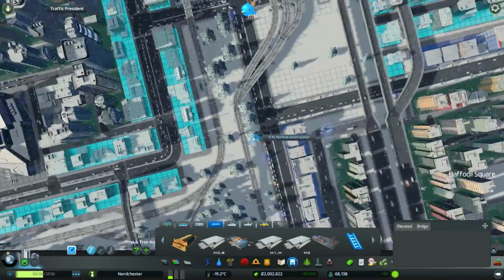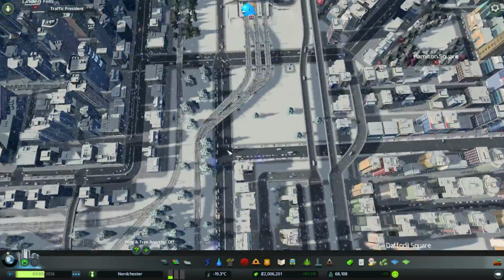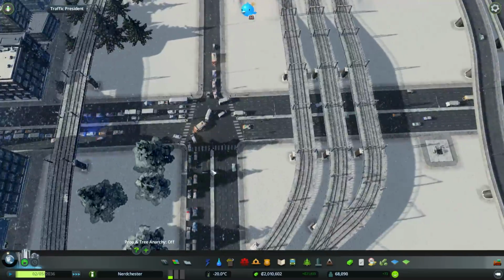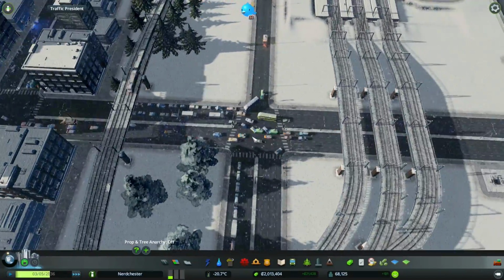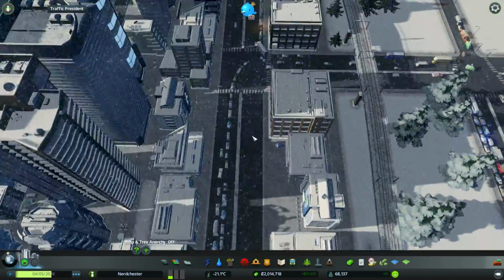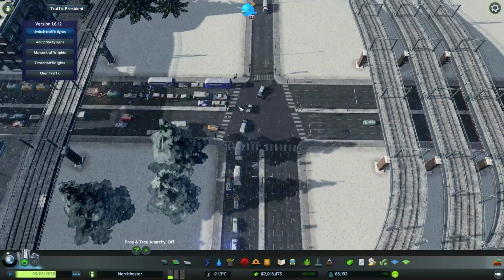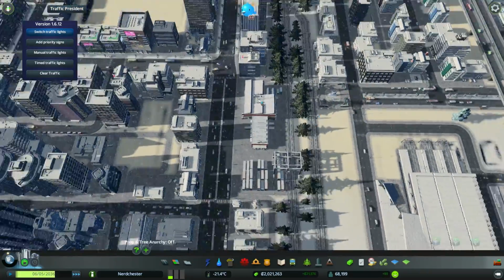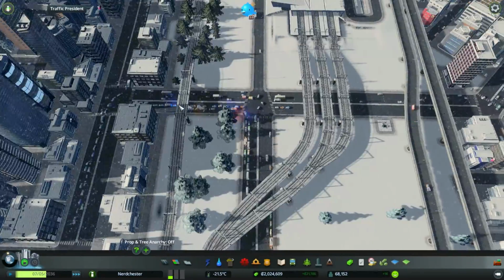Yeah, that traffic is seriously having problems. Why is there so much traffic on that road? I guess it's all trying to go that way, isn't it? Yeah, a lot of it is trying to go to the left. I mean, I could turn off traffic lights, but that's not the most realistic thing to do. I'll do it here for the meantime, just to let traffic flow through there a little bit quicker. I'll have traffic lights off at that junction, so hopefully that'll help things.